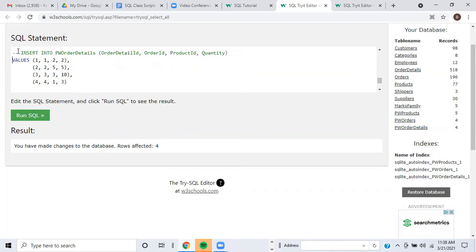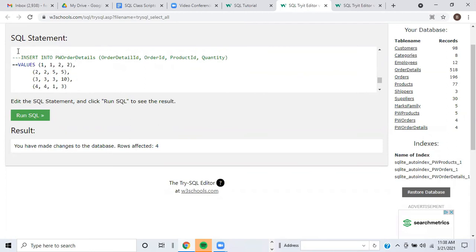So remember the comment is a dash dash in SQL. And the database that W3Schools seems to be using is called SQL Server, Microsoft SQL Server. And with Microsoft SQL Server, they use dash dashes for the comments in SQL.